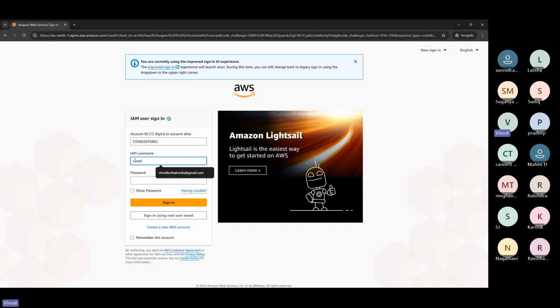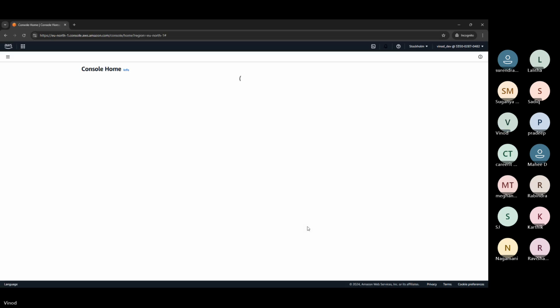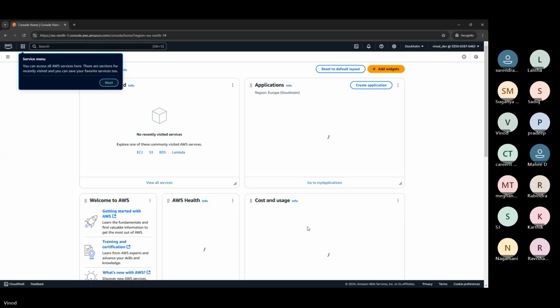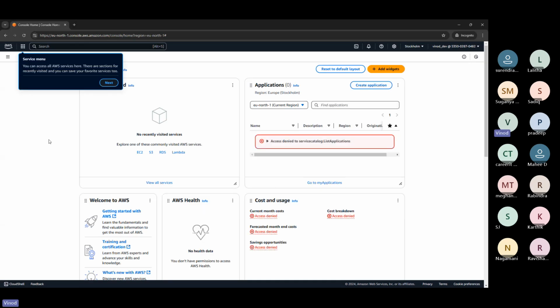Give that username, Vinod_dev, and the password. Sign in. Now this user has the same user interface.